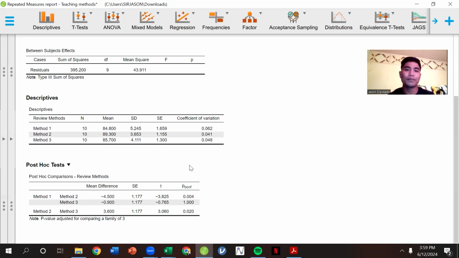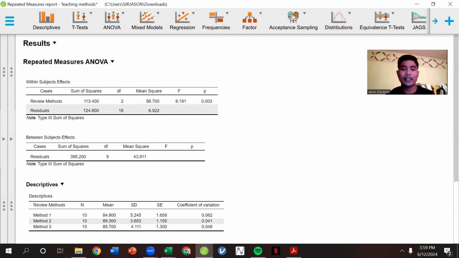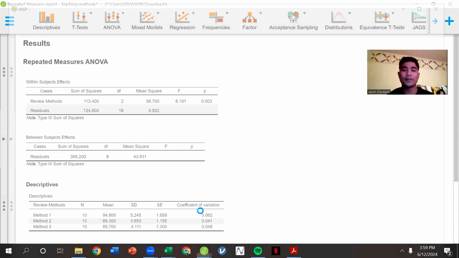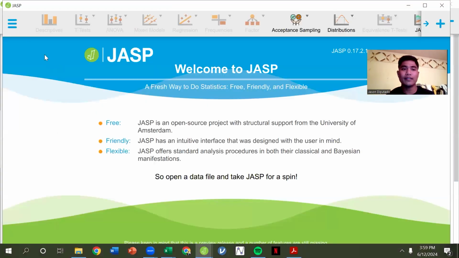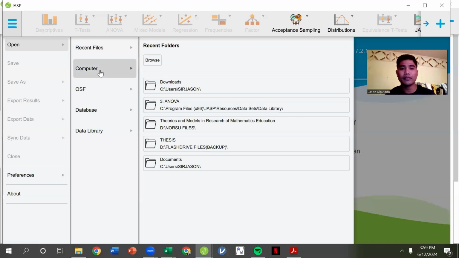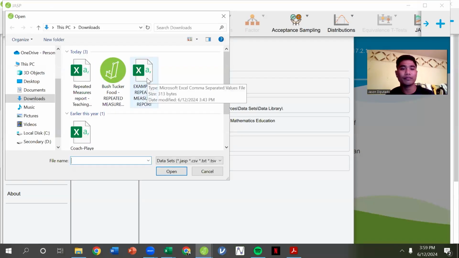So that's how to do repeated measures for the first example. Let's have here another example. Let me just open JASP again. And then click this one. You click open. I already prepared another file for the next example.